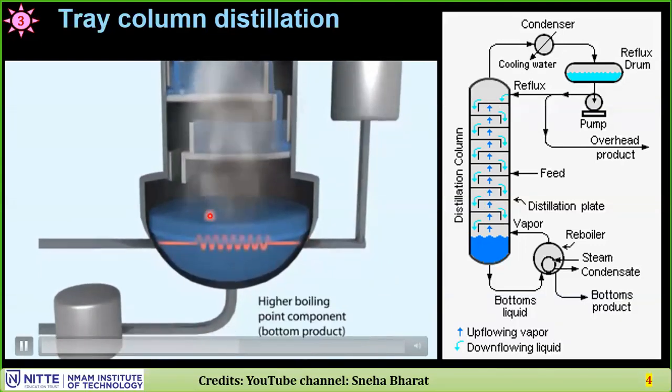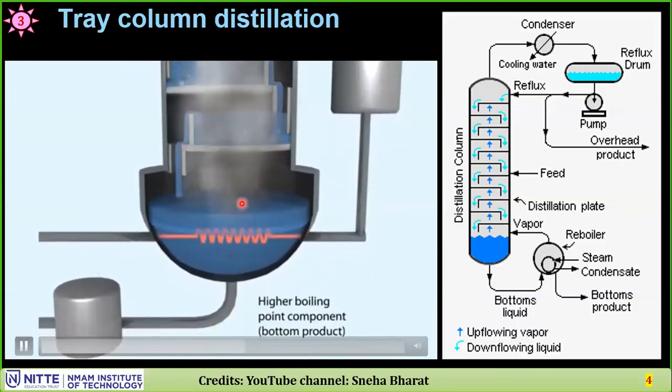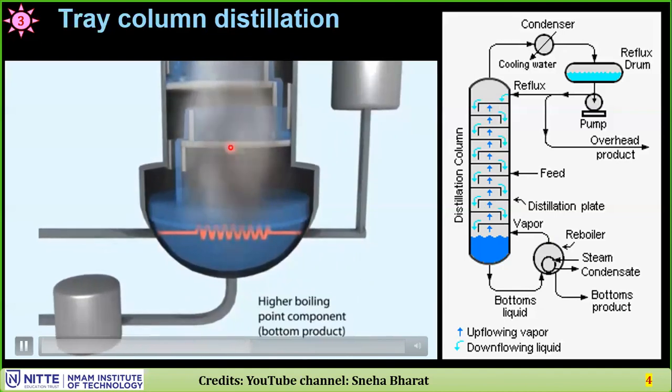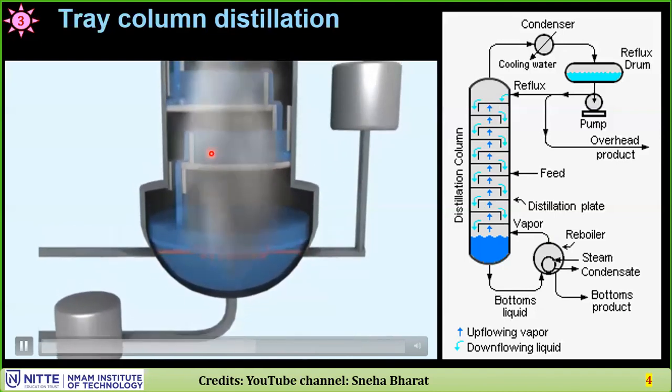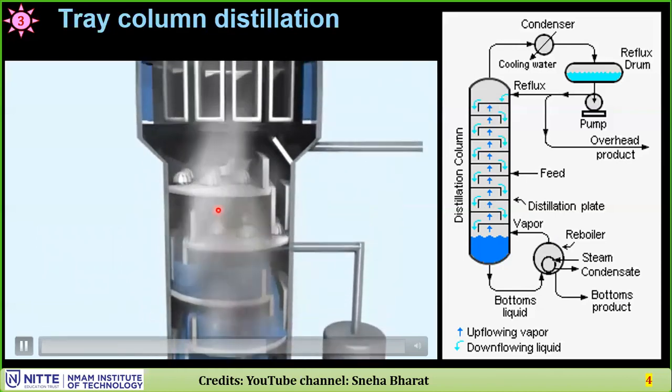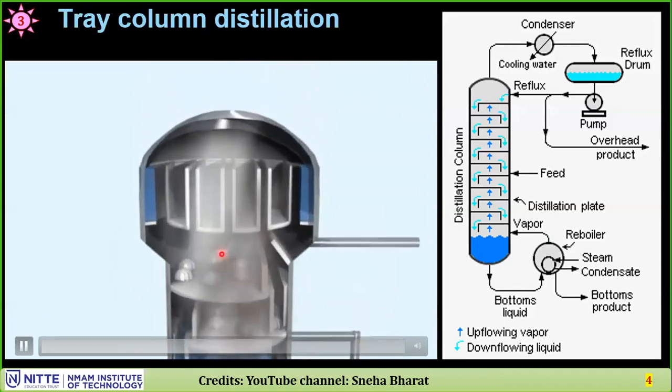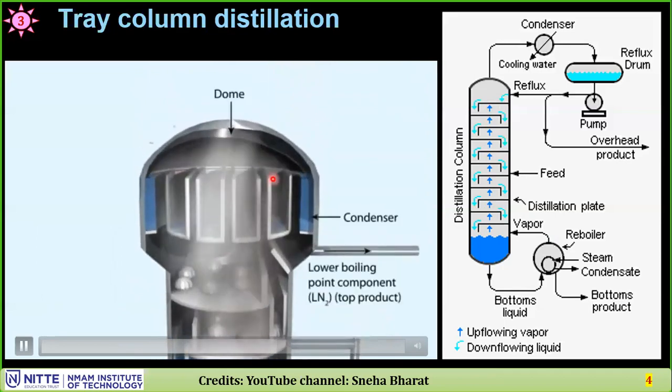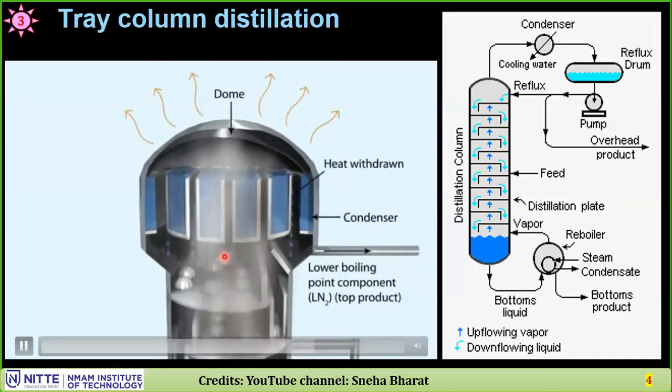Now the vapors are issued as it is heated once again. They pass through these distillation plates. There are different types of plates, we'll see them later. At each plate, the vapor comes in contact with the liquid, and it reaches the top of the tower, where it gets condensed. There are different types of condensers. It can be an inbuilt condenser, a small unit, or otherwise an extra additional condenser unit, and it will send the reflux. Now here it is overflowing. Some portion can be taken as the top product, and some other portion can be sent as the reflux.